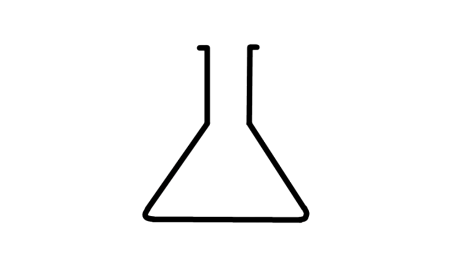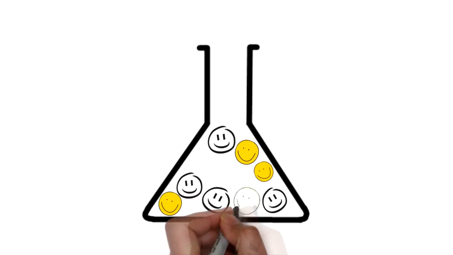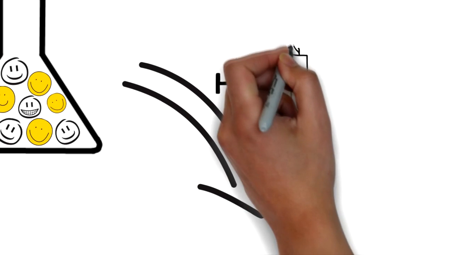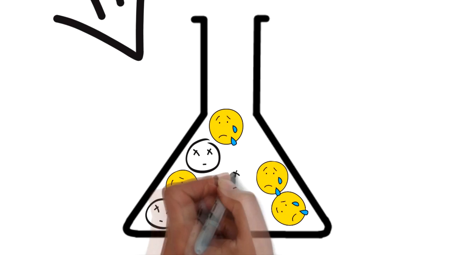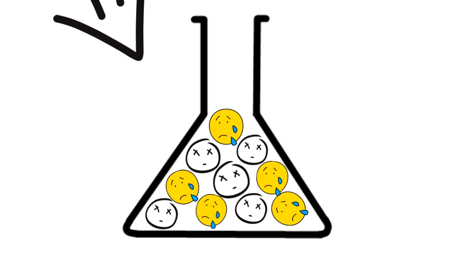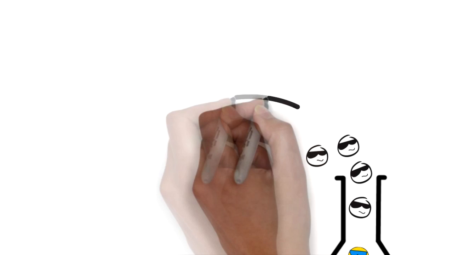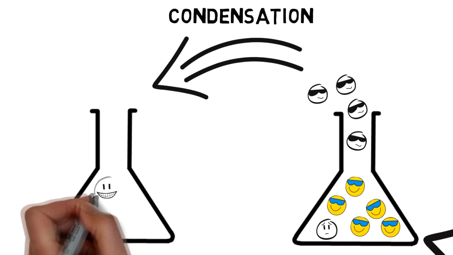Say we have a binary mixture. The yellow smileys represent the less volatile component, and upon application of heat, obviously, the temperature will also increase. Hence, the kinetic energy of the molecules also increases, such that the more volatile component wants to escape. However, some of them stay. Then, through condensation, they can go back to their liquid form.